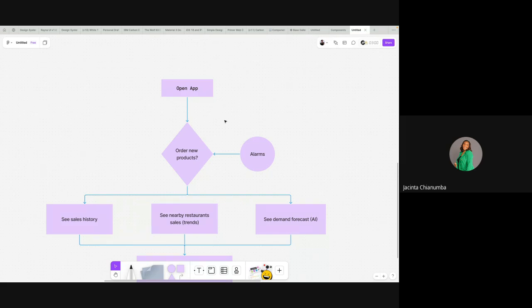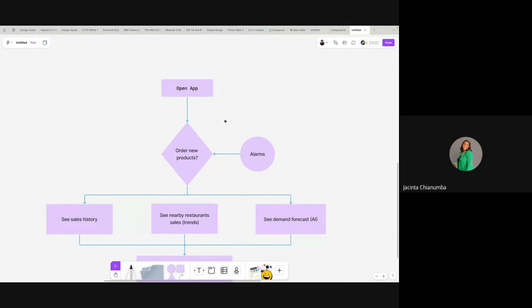So when they click on order new products, that's the essence of this decision diamond shape we have here. So it's a decision kind of thing, and they're going to decide if they want to order new products or not.